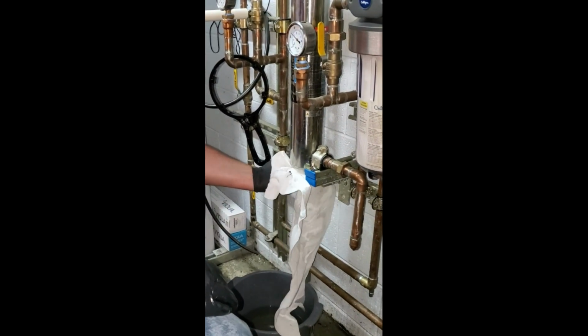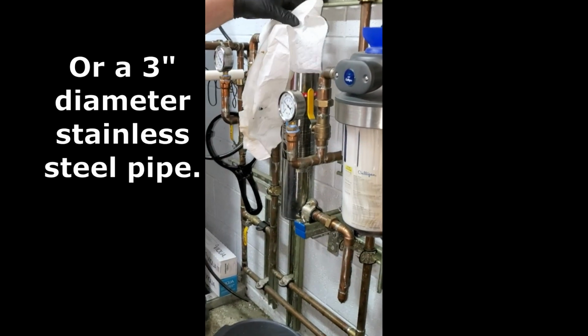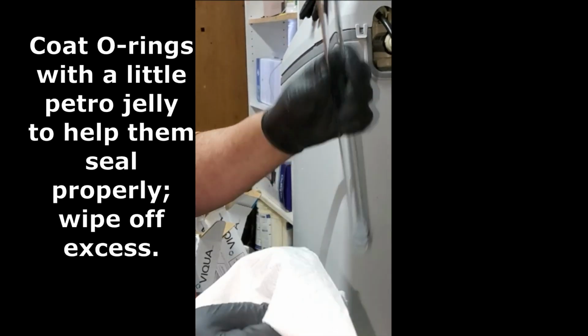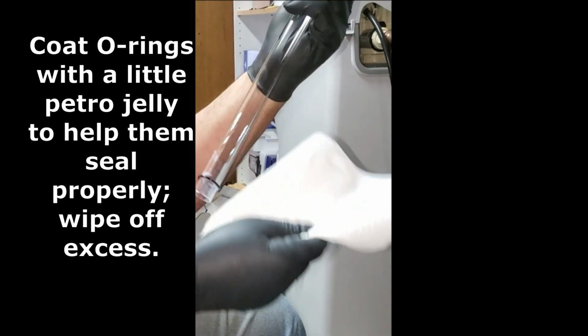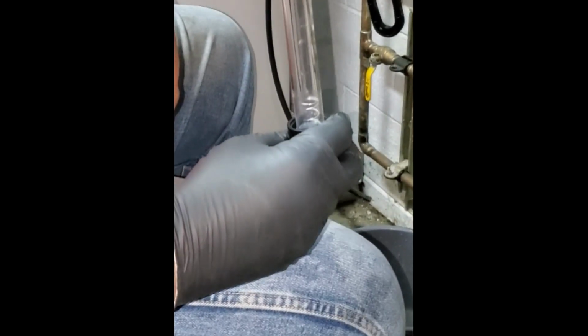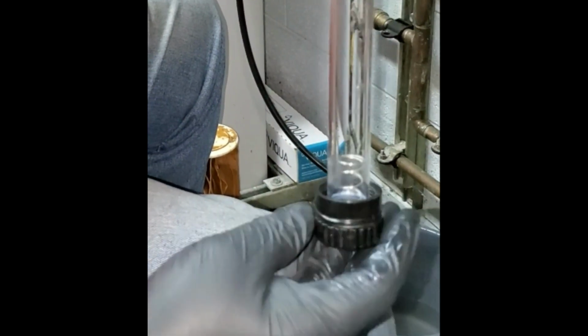All right, so this is essentially just a pot. It's just a long, skinny pot with a light bulb going down through the center of it. Look at that later. All right, wiping off the excess. Okay. And I don't know if you're going to be able to see this or not, but the O-ring will fit in the bottom, and when I screw that on, it'll push the O-ring where it needs to go.